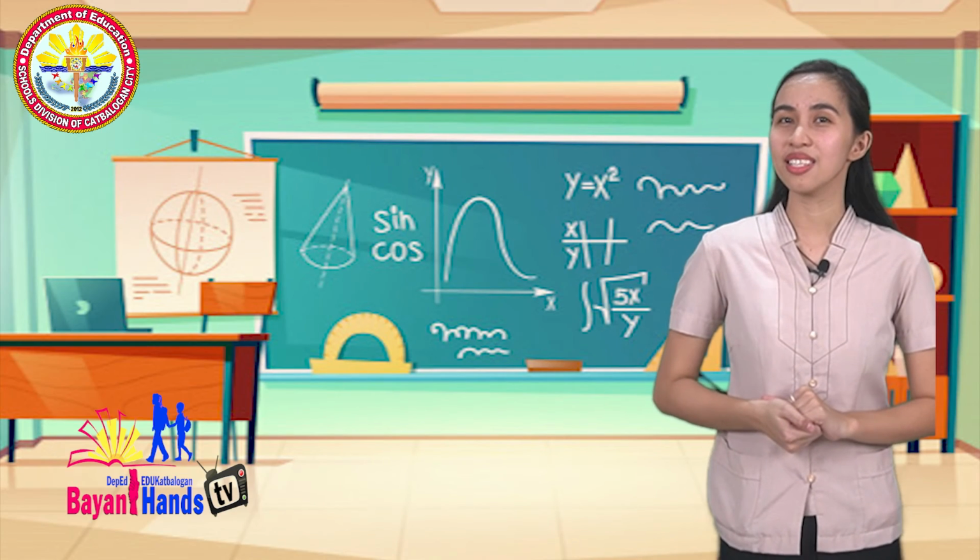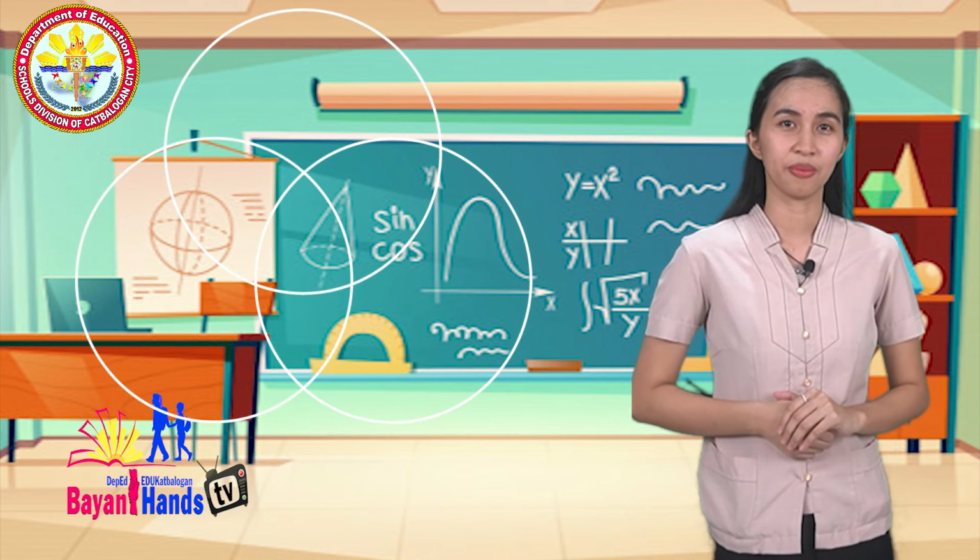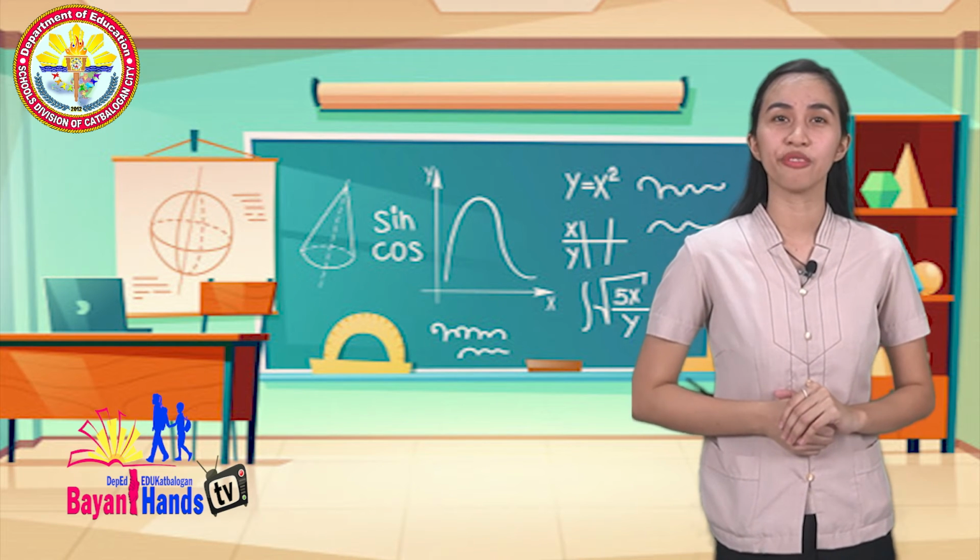In the previous two examples, we dealt with problems involving two ovals in the Venn diagram. This time, let us have an example that requires three ovals in the Venn diagram. Go to example 2 of page 10.